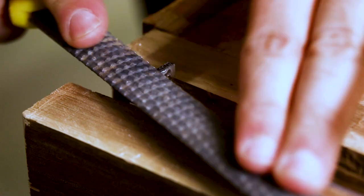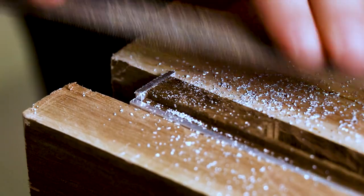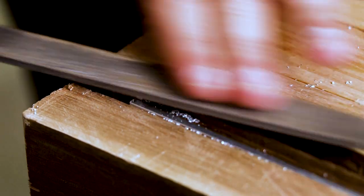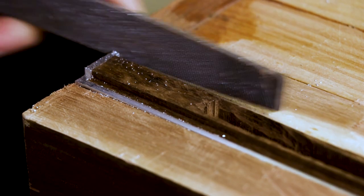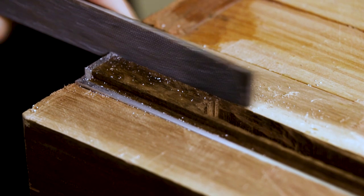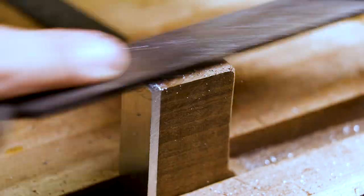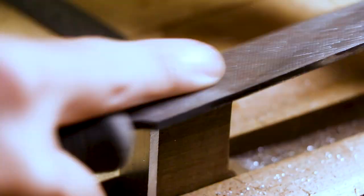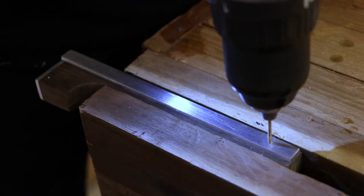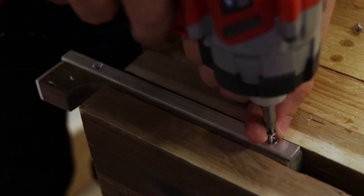Hey, guess what? More filing. It took some time to get them flush with the wood, but there was nothing super hard about it. Just lots and lots of filing and sanding and filing and sanding. Also, the glue's not going to hold forever, so I drilled out some holes for screws, inserted them, and sanded them flush as well.